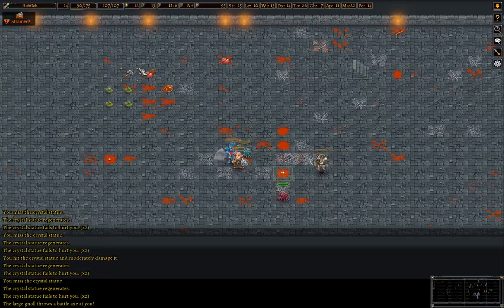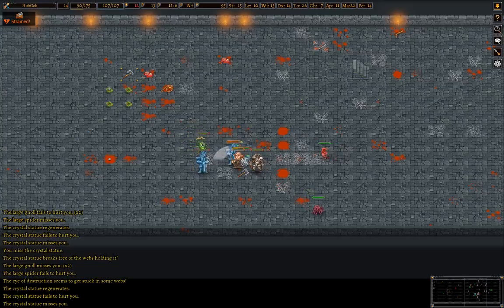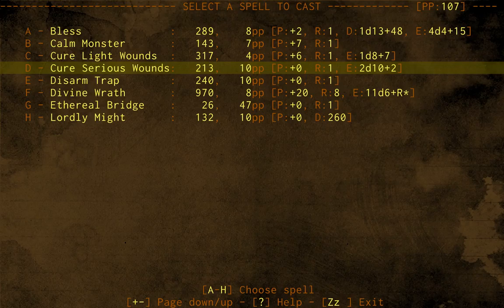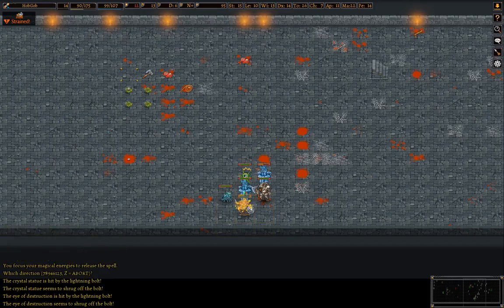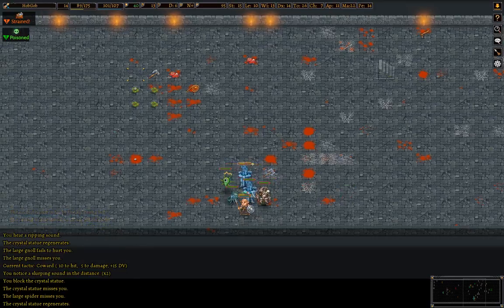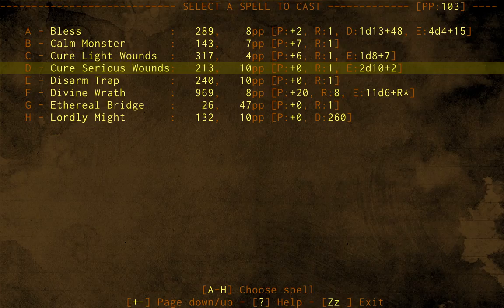Kill this guy before he can breathe fire. Okay, so this just got problematic, because that eye there can destroy equipment. I believe he's immune to divine wrath. Okay. We might be in a little over our heads here.